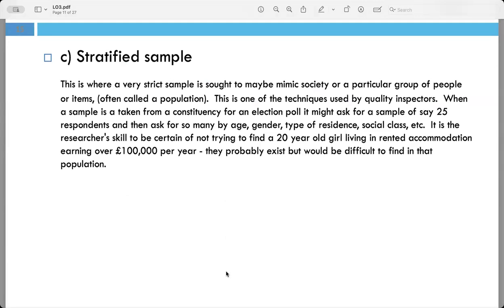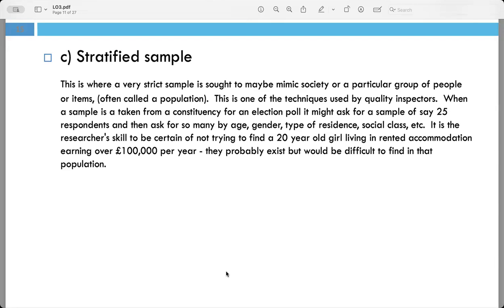Stratified sample: this is a bit more organized. Let's say you want your sample to match different groups in society, like men and women, young and old, students and workers. You will divide your sample into these groups, or strata, and pick a few from each.